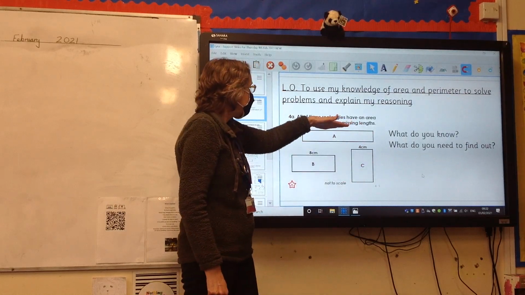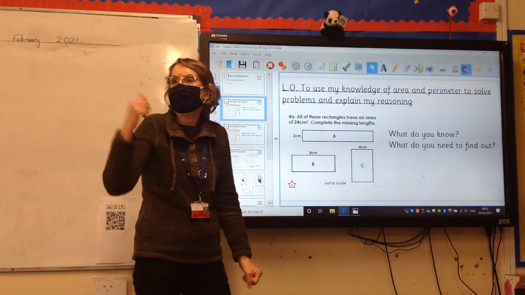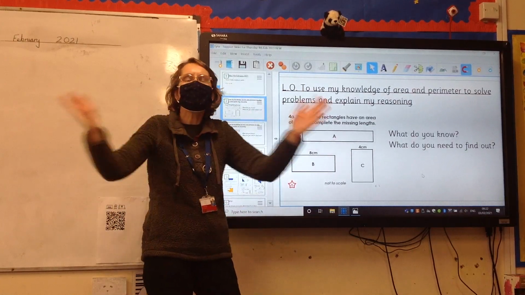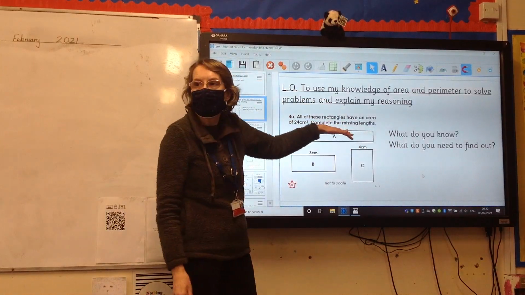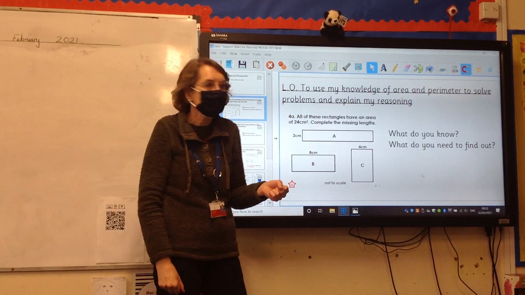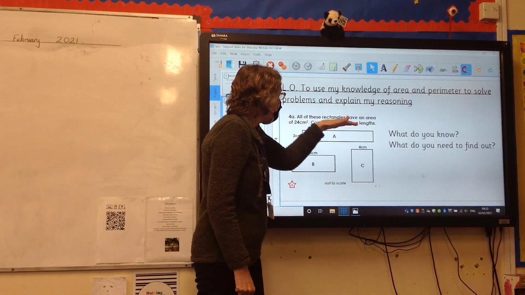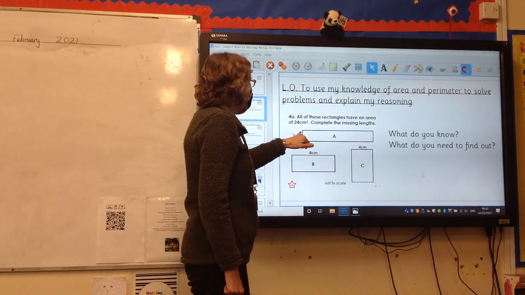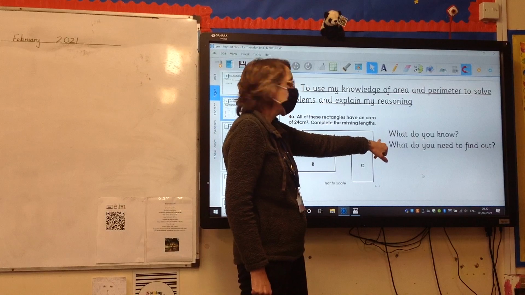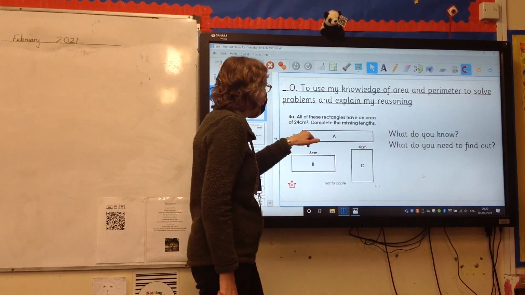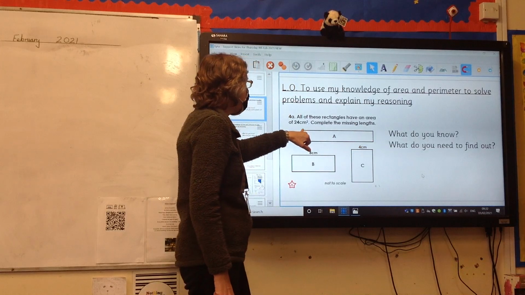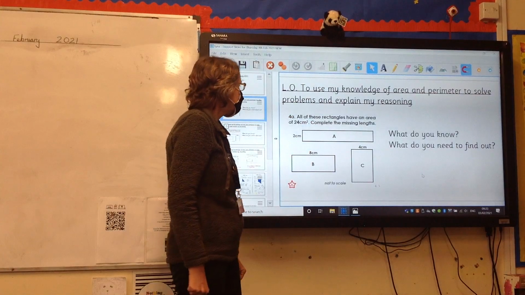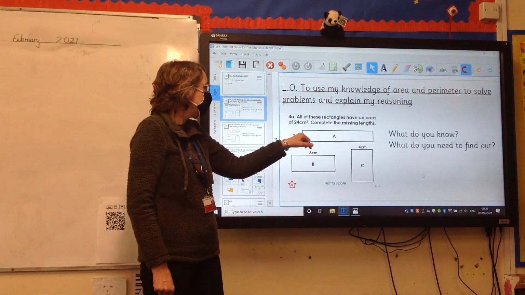Okay. What do we know about these two sides? Although they're equal to the parallel. Yeah. To separate those two things out. So yeah, they are parallel and they are equal in length. So, if we know that's 2 centimetres, we know that that is 2 centimetres. Right. But we haven't got the length there. But we know the area is 24 centimetres squared. So what are we going to have to do to find that area?